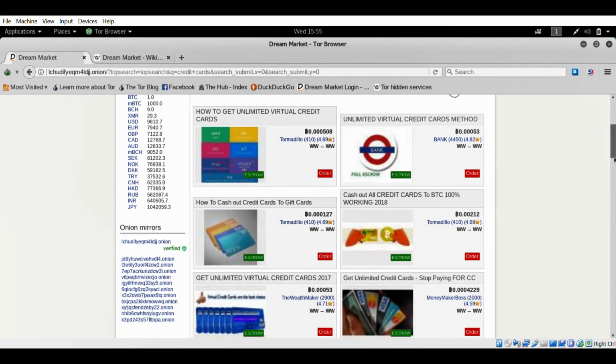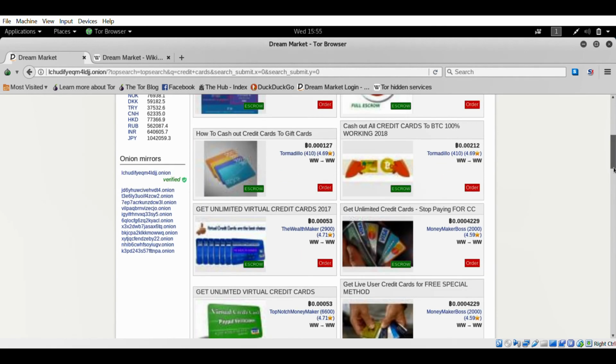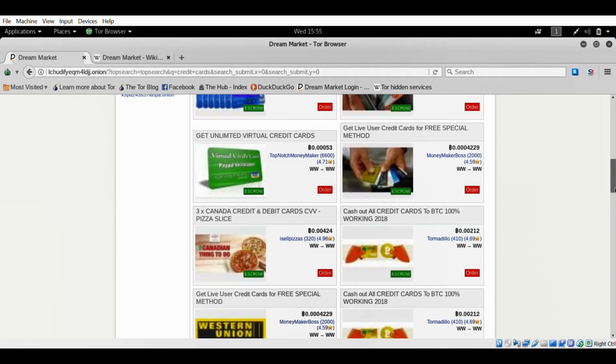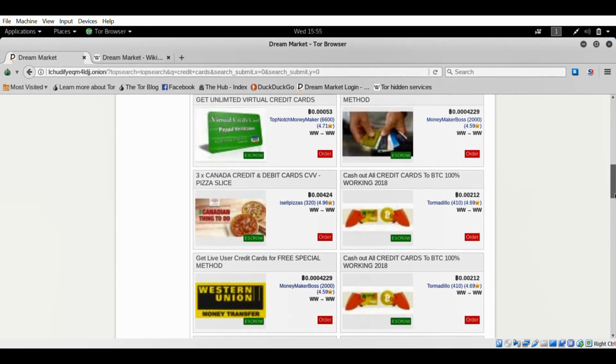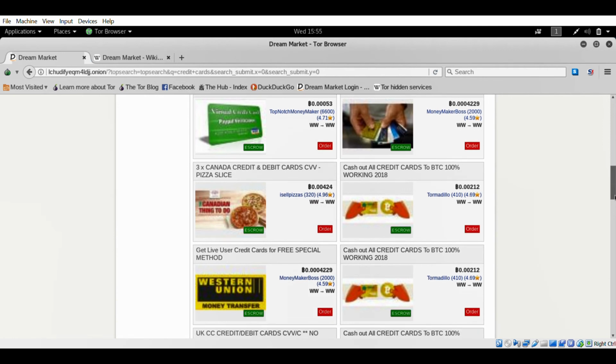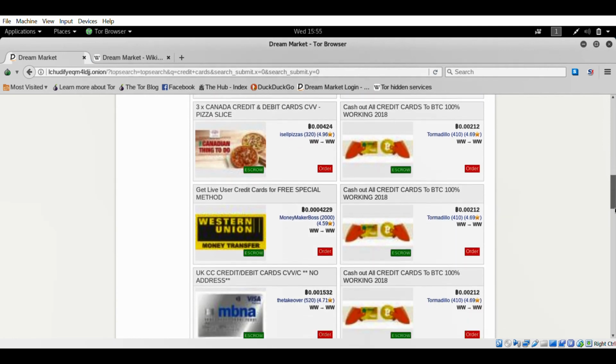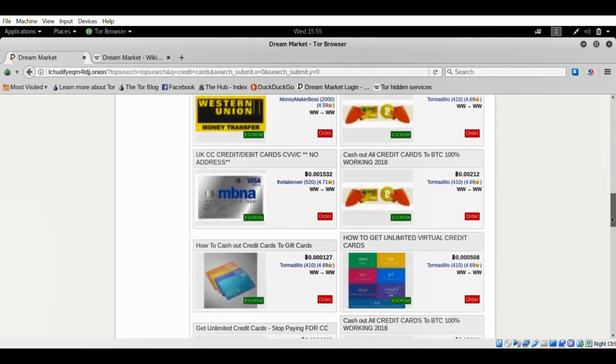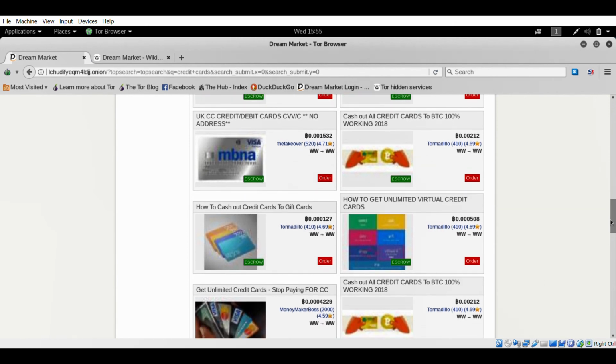As you notice here, I started looking for credit cards as well. You'll see that the price is a lot lower than what it was for the databases. And some of these credit cards, obviously, are in different states. As I mentioned before, you don't always know. Some of these may not even have the right amount of information. So you see one there that says no addresses. So it depends. You may not be able to use them, because you won't have all the information you need to make a purchase.